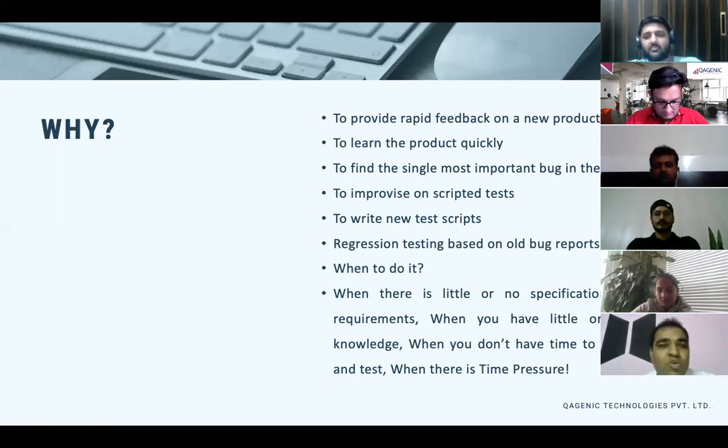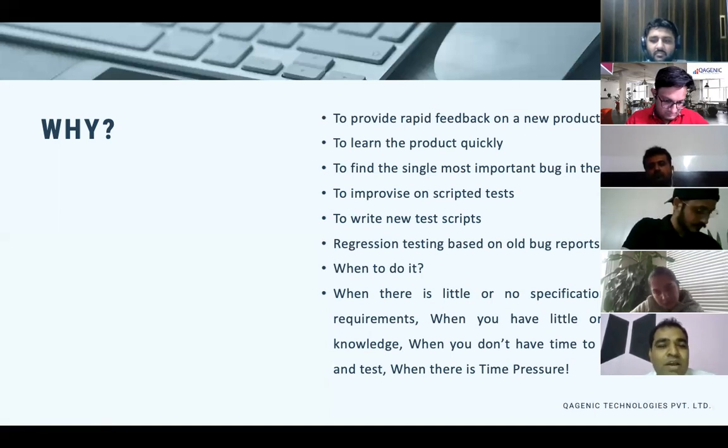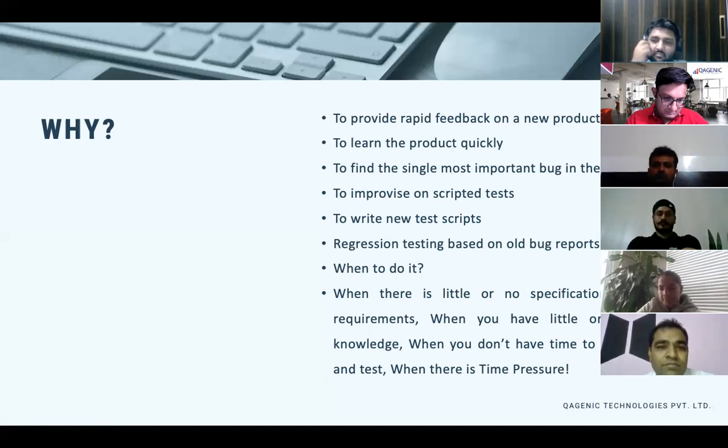People say this domain, that domain: travel, BFSI, finance, e-learning, telecom. But at the end of the day, if you are able to understand the requirement, then you will be able to test any application in the world. Just focus on understanding the requirement.